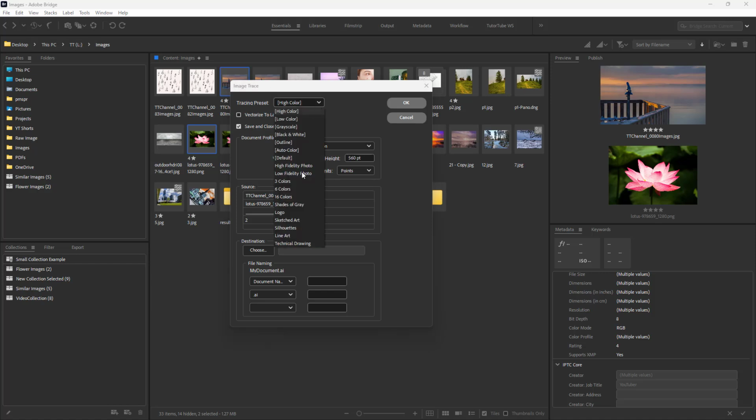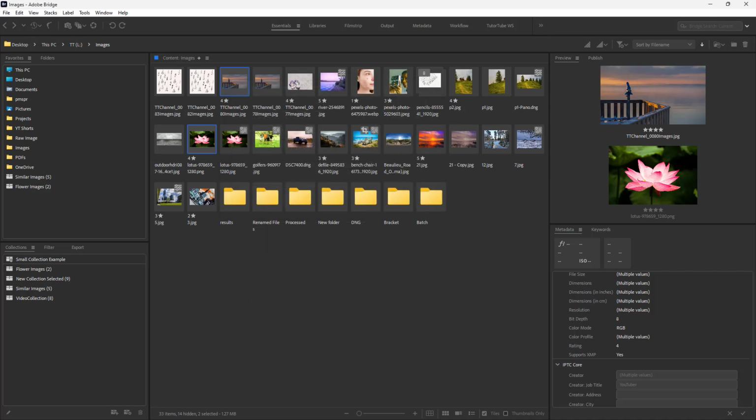So now you can choose an effect that you like. So let's go onto, let's say, low color tracing right here. You can also vectorize the layer to a single document as well. You can save and close the result or vectorize into a single document. So once you do that, you can simply choose within height right here, and press OK. And once you do that, the image trace task actually starts up.